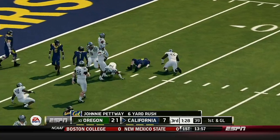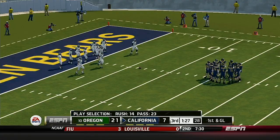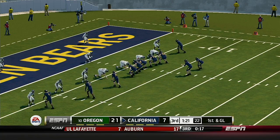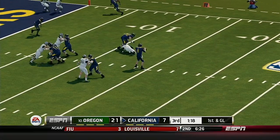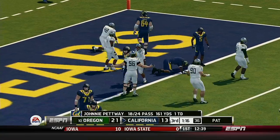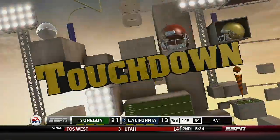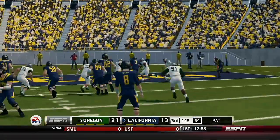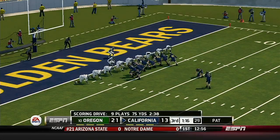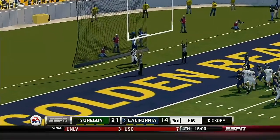He's got an opening. And they get nice yardage on that run. Here they go. First and goal, down by a couple of possessions. And a quick throw. And so he found his receiver for the score. And the closer you get to the end zone, the more difficult it becomes to throw the football because the field becomes much smaller to work with. But they did a very nice job there to come up with the touchdown. And he adds the extra point.